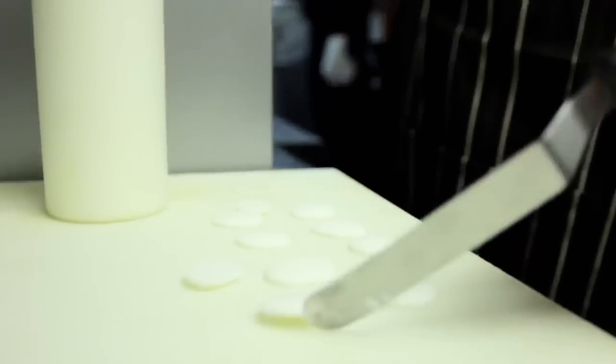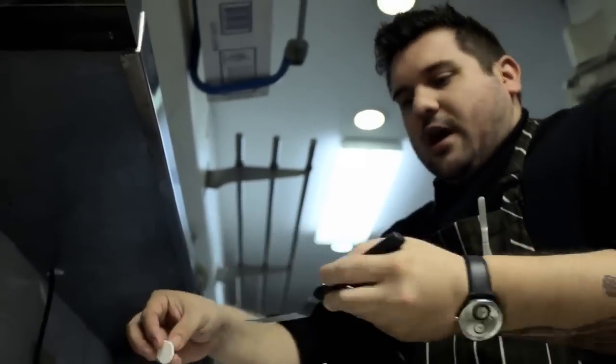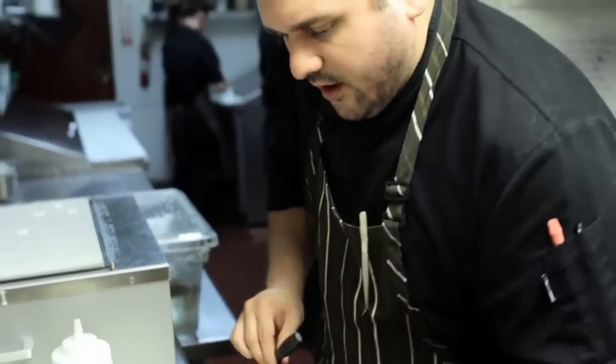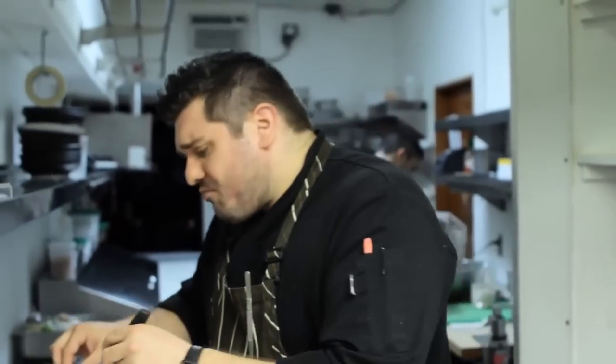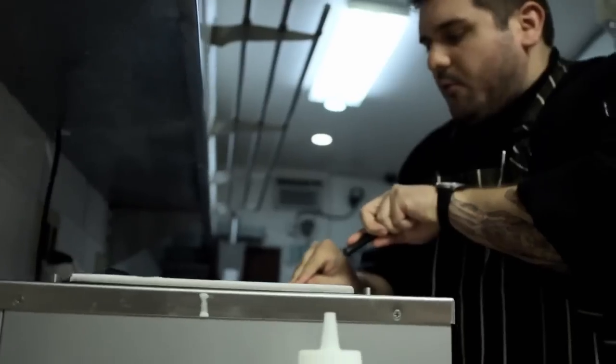Usually you can do, like we've done a little bit of a foam, where you have your ISI can, you'll foam it up on here, and you'll freeze one side, and you'll flip it over, and you'll freeze the other, and it'll still be creamy in the center. That's basically one of those textures. As soon as it goes out to the table, it's frozen on one side, frozen on the other, but creamy in the center, and it's kind of a play on textures, which really, really wows people. They'll stay frozen for about 5 minutes until the customer just pops them in their mouth, and they literally just melt in your mouth. And it's sour cream ice cream. It's really, really good. I would say the only drawback to using this method is you've got to be fast. You've got to be really, really fast.